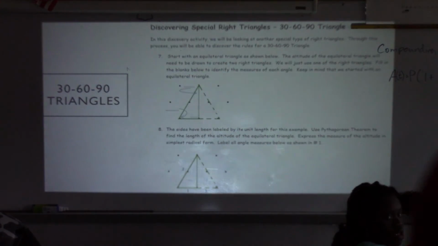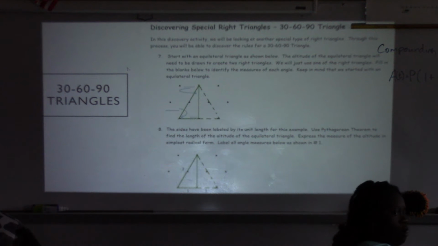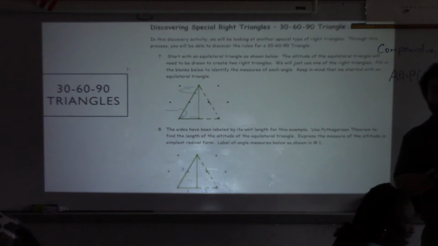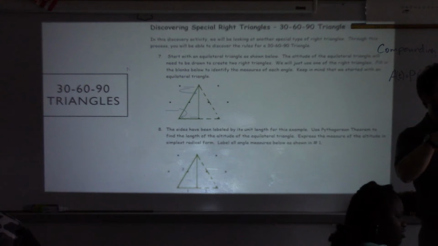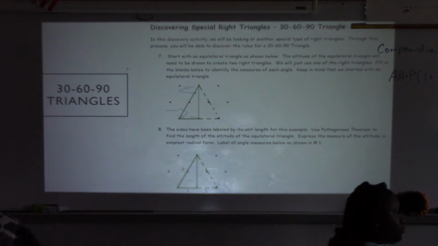Okay. So, please hear me very clearly on this, alright? We need to know where the 30, 60, 90 is coming from. How did we get the 45, 45, 90? Notice we didn't just start with 45, 45, 90. We started with what shape? A square, right? And we drew the diagonal to split the square in half to make sense out of the 45, 45, 90.